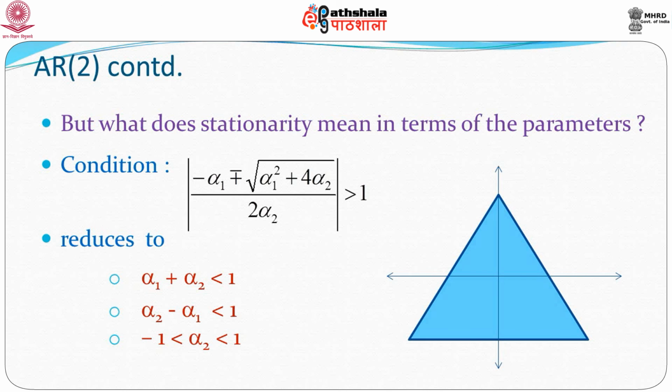The moral of this example is that it is much easier to look at the roots. If the roots are greater than 1, we know that it is going to be a stationary process. It is much more difficult to look at the parameters themselves. It was easy when we had an AR(1), it is still manageable when we have an AR(2), but from AR(3) onwards these conditions become much more difficult, and hence instead of trying to judge stationarity from the parameters themselves, it is better to judge it from the roots. We will later on see how this translates to the ARMA models.